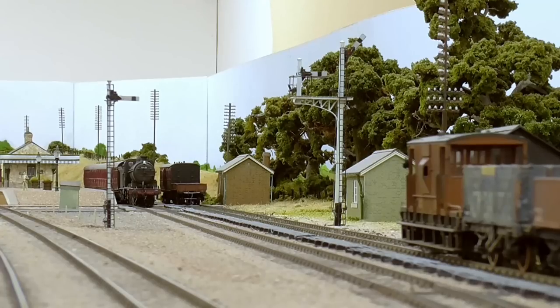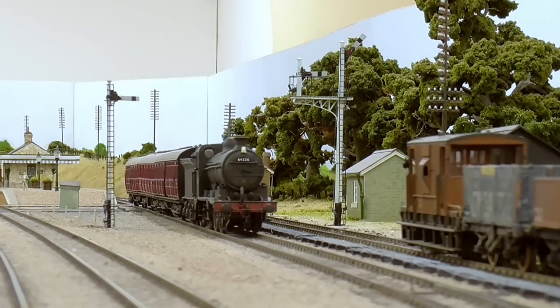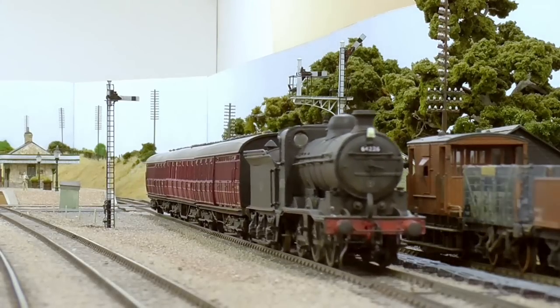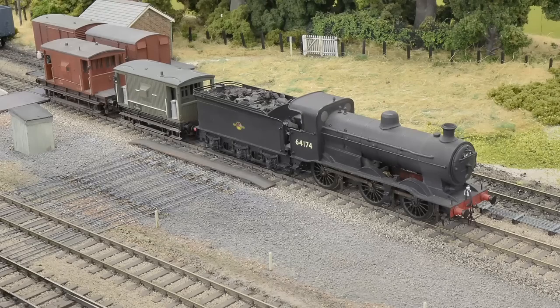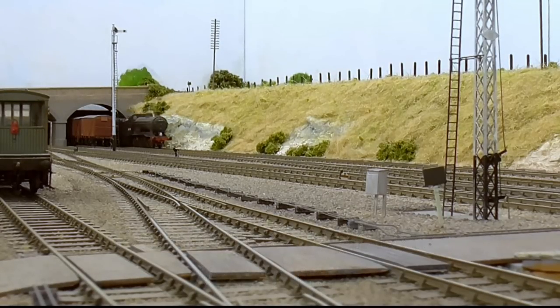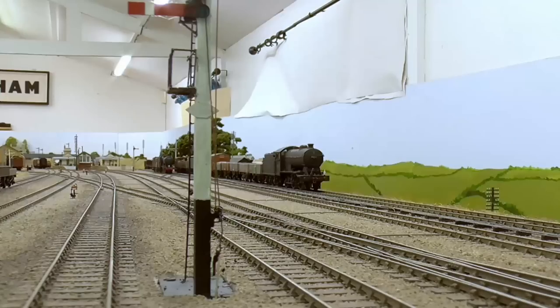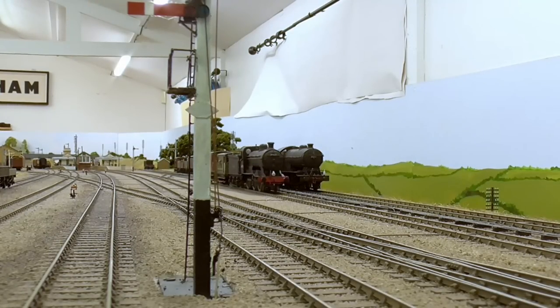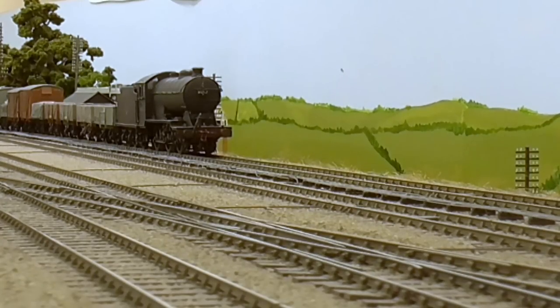The carriage working notices I have tend to show these trains as being gangwayed, but just about every prototype picture I found shows almost any type of carriage used on them. One train, the like of which has gone forever, is the water train. Obviously, at places like Little Bytham, the signal box would be provided with water, in this case from a tank on the station roof, but boxes like Stoke had no water, so it was delivered once a week.